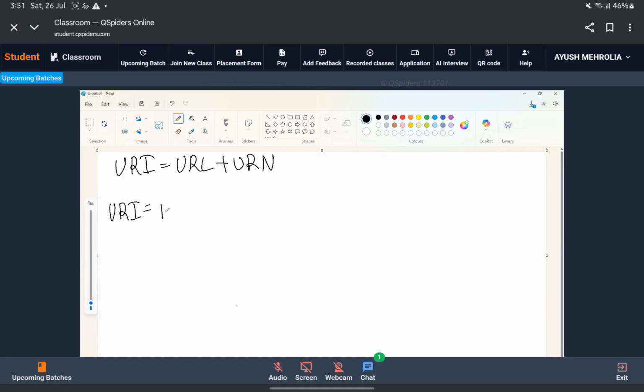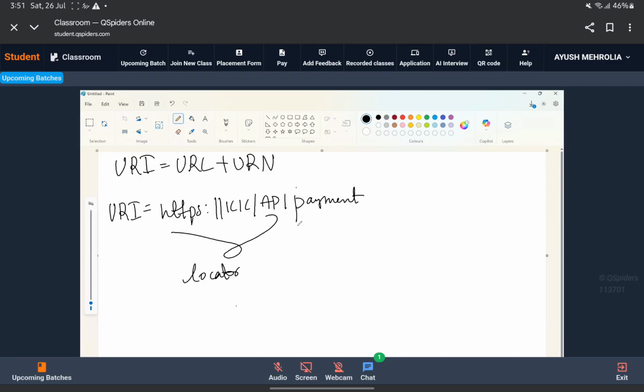HTTPS, ICICI, API. This is my locator. Payment is here, it's a name. So name plus locator will give me the URI. Along with the locator, if you add the name, it will become URI.